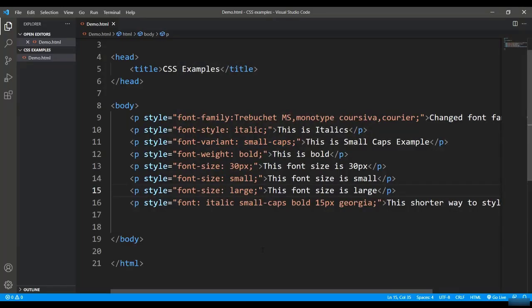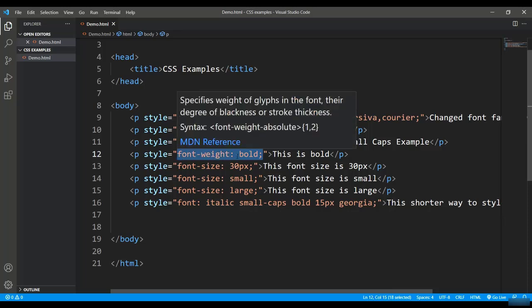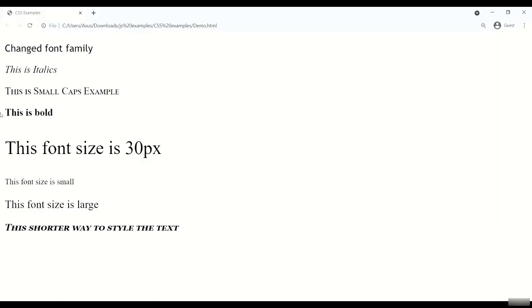Similarly, if you want to make any particular text bold, you can use the attribute font weight at that particular time, which will make it bold, bolder, and maybe you can put some numeric values as well, depending if your particular browser supports that font options. Alright, so like here you can see font weight is bold. If you want to make some nested text even more bolder, you can put it bolder as well.